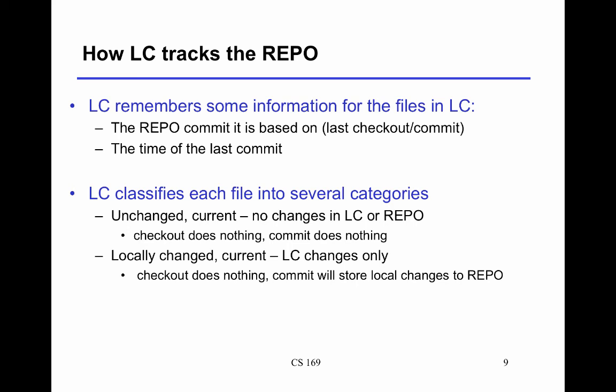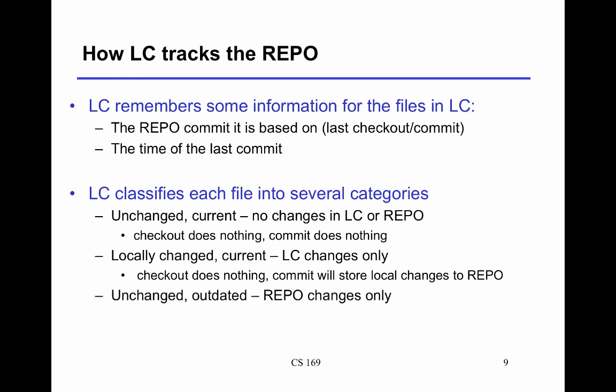These are the files that you've changed. You've checked them out. You've made changes to them, so locally changed. They are current in the sense that nobody has made changes in the repository to the same file. So you're probably the only one editing them. If you were to do a checkout now, well, this is actually different. If you were to do a checkout in Git, it would override your changes. The checkout in Git means no matter what, give me the copy from the database, from the repository. In Subversion, it's a little bit different. You will not lose your changes.